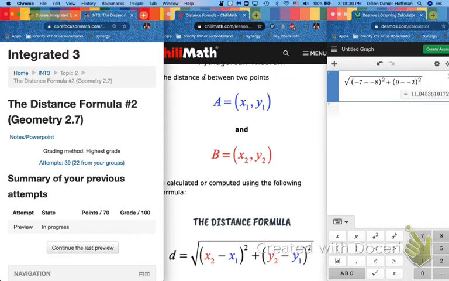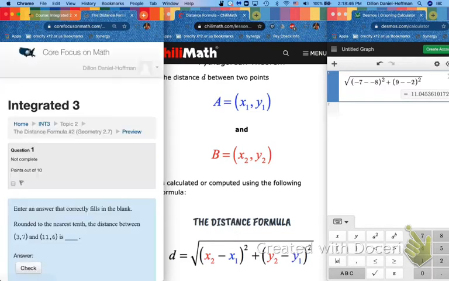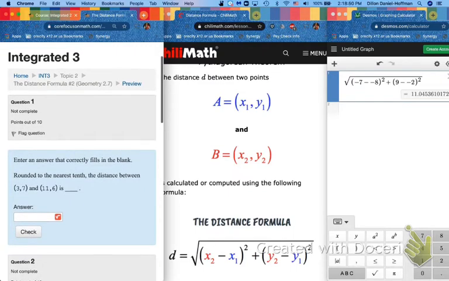Notice we have our core focus assignment on the left. In the middle, we have our distance formula notes, courtesy of our friends at Red Chili Math. And then finally, we have our Desmos calculator, which helps us actually do the computation for the distance formula. So let's dive right in and get just 7 problems of additional practice today to help really make sure that you know how to use that distance formula well.